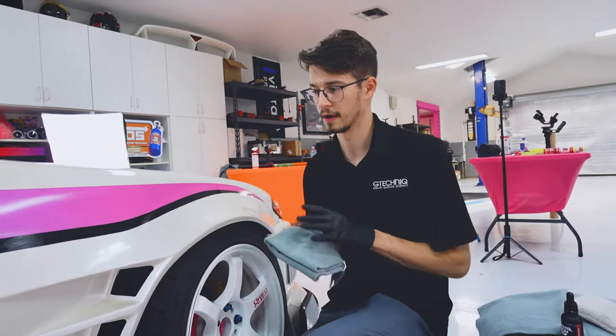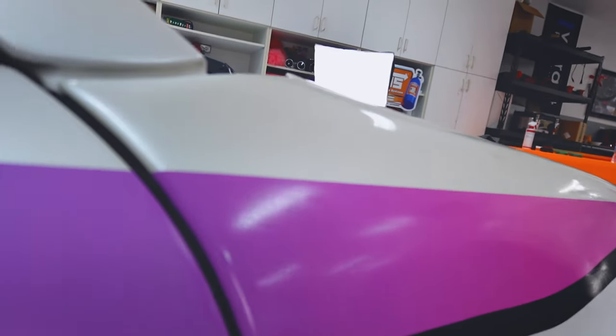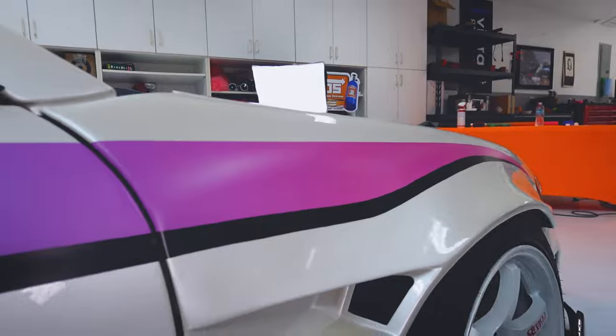So definitely want to do any vinyl work before we apply coating. So the coating is already ready to be wiped off. You can see tiny little solvent dots, but as soon as we see that, we're gonna go ahead and just start wiping it all off using 3 to 4 microfiber towels. Then we're gonna go to towel 2.